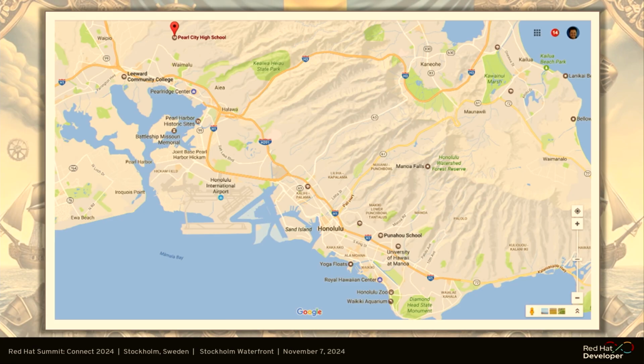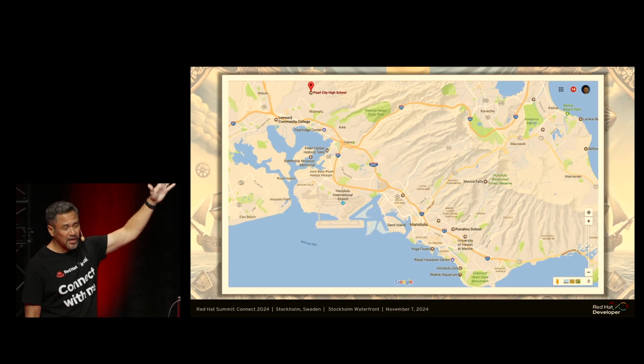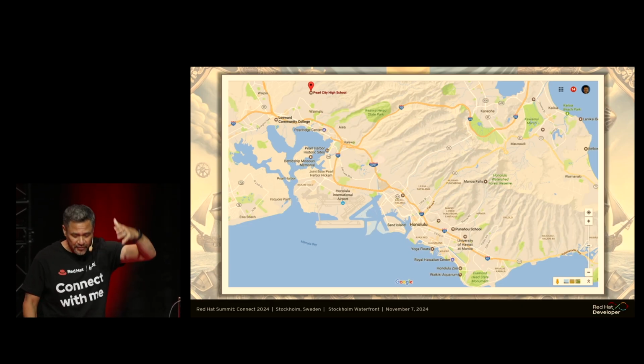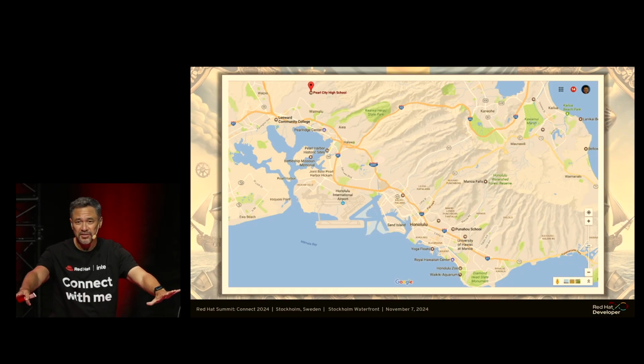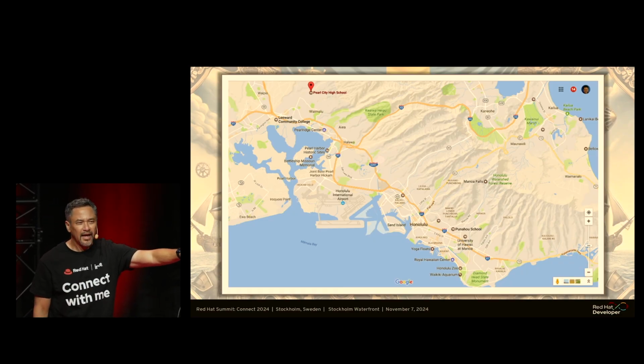So everything in Hawaii is basically kind of just a little bit of beach and a lot of mountain, if you know what I mean, if you've ever been there. And so the high school actually sat up above Pearl Harbor, and you could see down to Pearl Harbor from some of my classrooms, and you could also kind of see out where Waikiki and Diamond Head were. And I told this story last year, and I kind of painted that verbal picture for people.